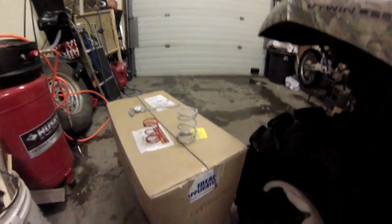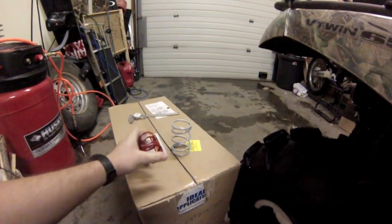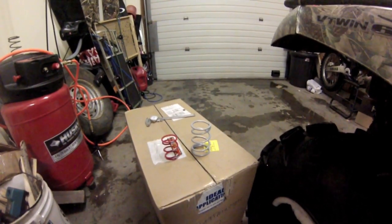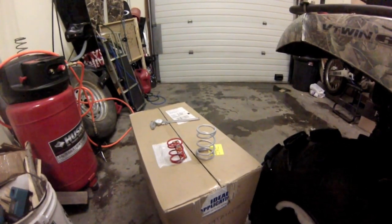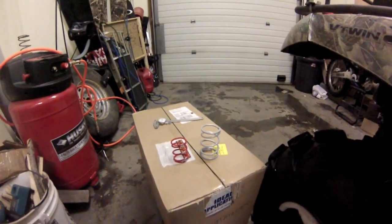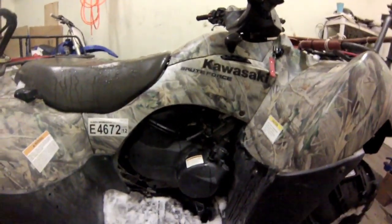These are the clutch springs that Vforce John sent me to replace it with. They're supposed to keep my top end, not really take a whole lot away from my top end. Don't have any stall or anything, and we'll go from there. I'm going to take this kit off, take this cover off, and I'll pick up from there.